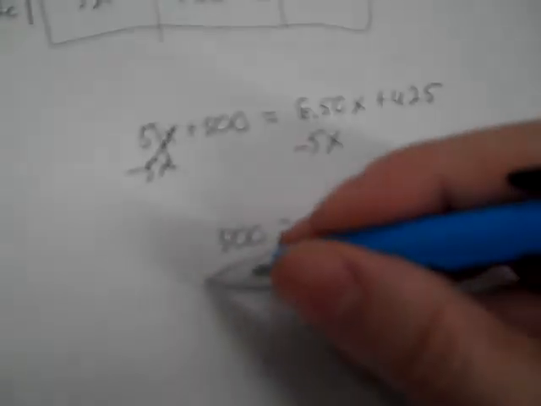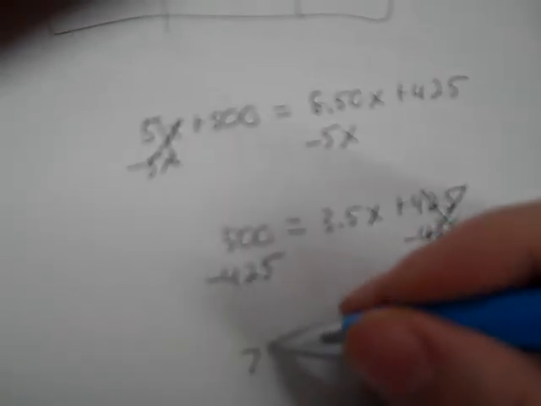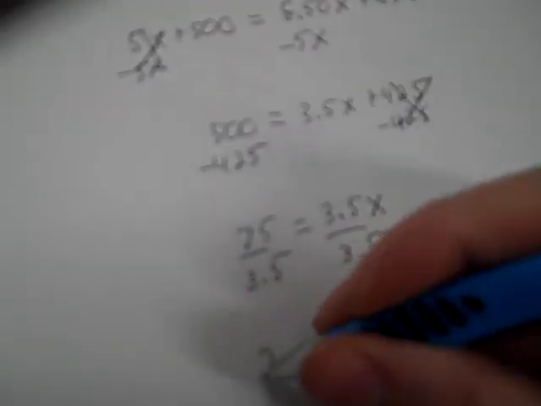Okay, and then I get the x by itself. I'm going to subtract 425. That's 75 equals 3.5x. I divide by 3.5. Okay, I got a decimal. That's okay. 21.4 equals X. Okay. So, again, that's the only thing I didn't know. So I'm going to mix about 21.5 pounds of Colombian coffee with the Arabica coffee, mix them together, charge $8.50, and then I won't lose any revenue that way.